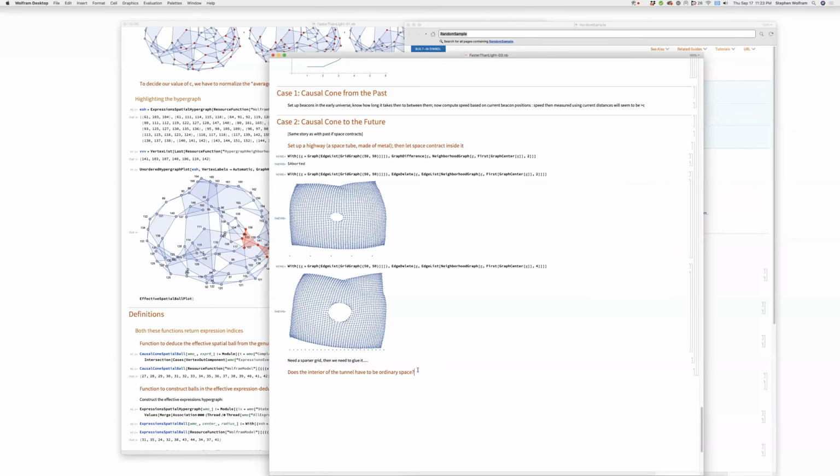Does the interior of the tunnel have to be ordinary space? Yes, if we want ordinary matter to pass through it, but no, if we just want signals made of something to pass through.